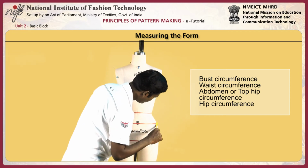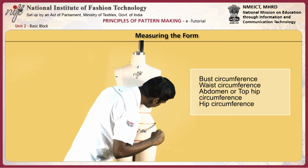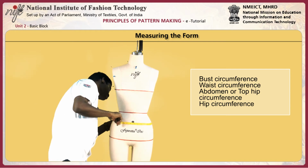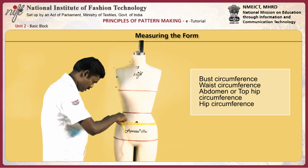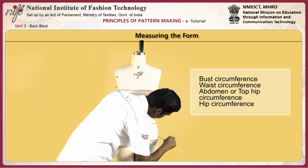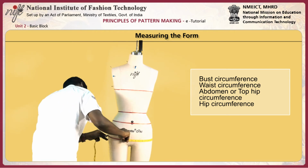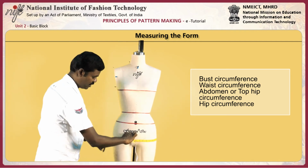Then abdominal measurements, place your tape exactly on the abdominal arc and mark the measurements. Hip measurement, place the tape on hip level, and record the measurement.